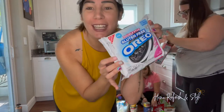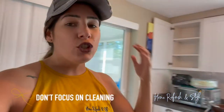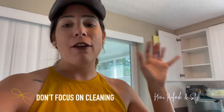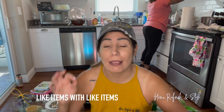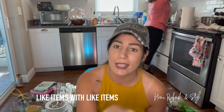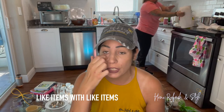After decluttering, we have a much smaller pile. We made those fast decisions. Now that everything's emptied, we're wiping everything out. Don't spend 35 minutes cleaning — just do a quick wipe to clean up any spillage or crumbs in the drawers. Another tip: make sure like items go with like items. I'm in her utensil drawer and she's got candle items — I remember seeing candles in another zone. That's how we store things, how they stay organized, and how you remember where stuff goes.